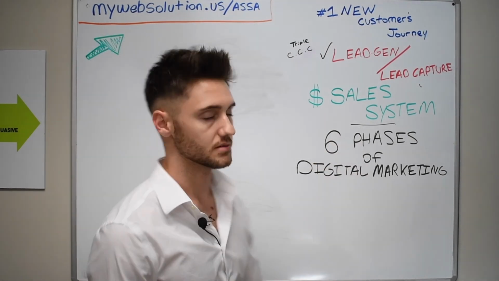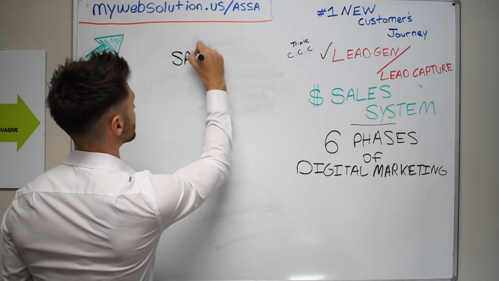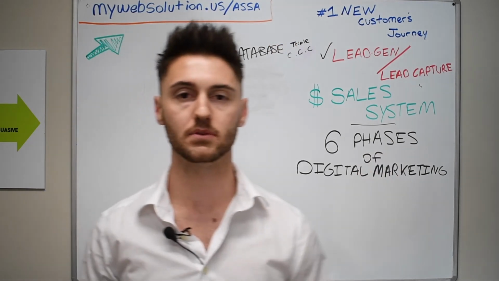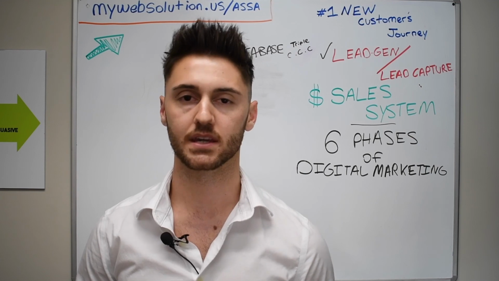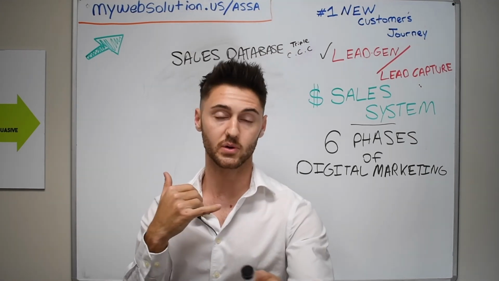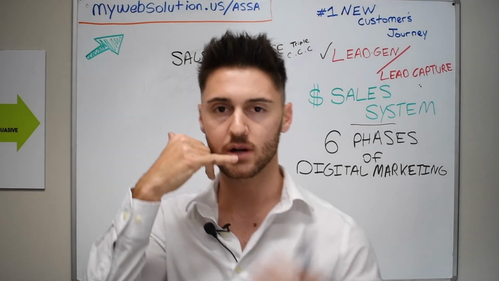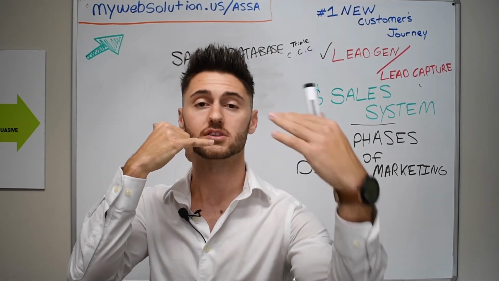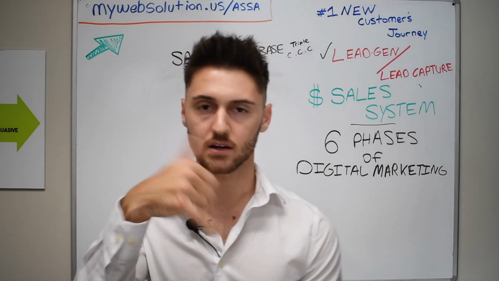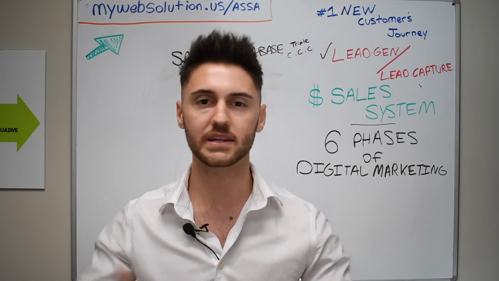And so how do we do this? Well, the very first thing you need to do is have a sales database. If you don't have a sales database, you're probably missing out on 60% of all the people that actually put in an interest. Think about it. When somebody calls your business, let's just say they saw you on Google My Business, and they called your business right away, and they say, hey, I'm really interested in signing my daughter up for swimming lessons. All of a sudden, their cat is peeing on the floor. Oh, I gotta go. They hang up. Now what? Where does that lead go? How do we call that person back? How do we keep track of them?